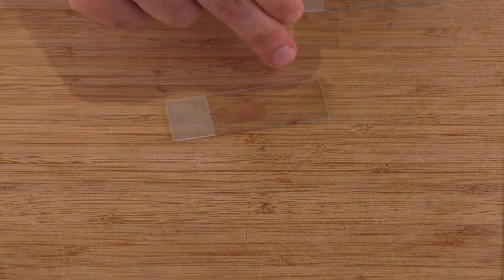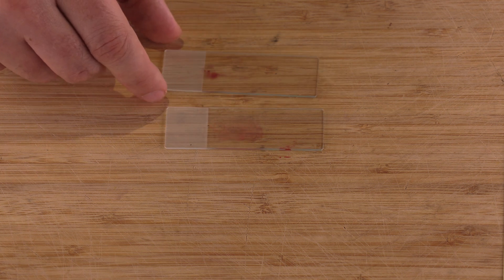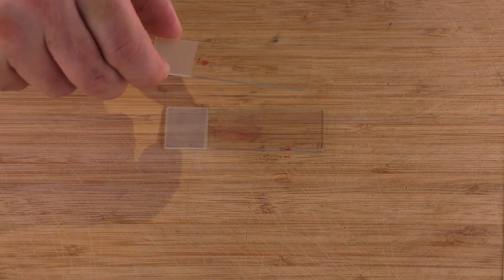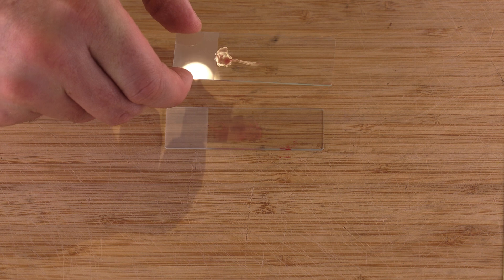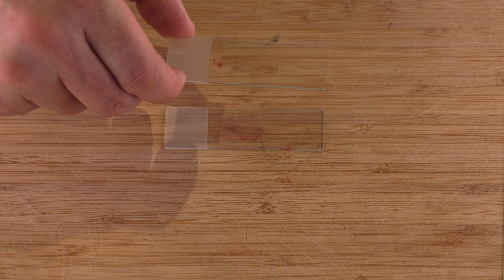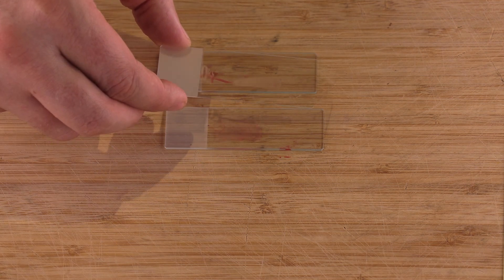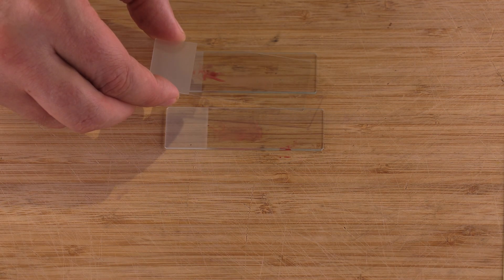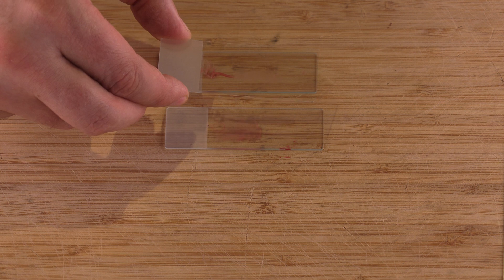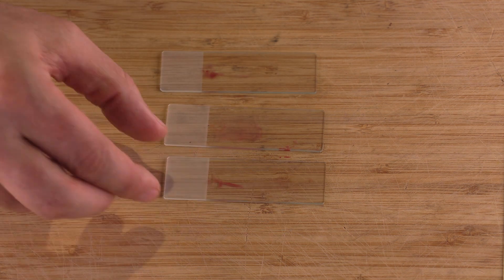Another way to avoid contamination is you want to use a very clean surface that doesn't have dust on it. I used a cutting board in order to hold up my slides a little bit. I could have just as easily used a clean countertop or something like that. You also want to make sure there's no flies around or animals or kids or anyone that can touch the slides or get into the slides while they're drying.